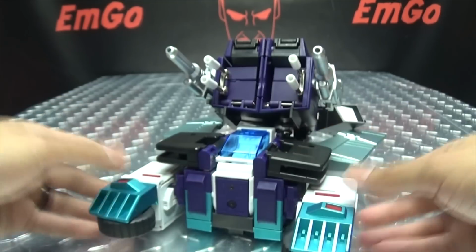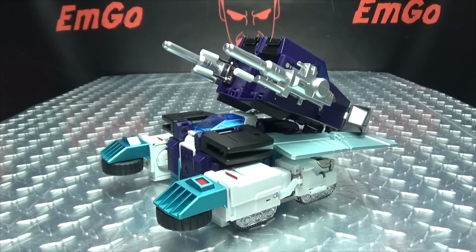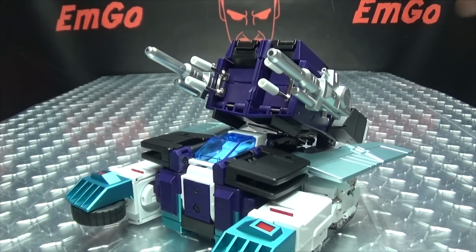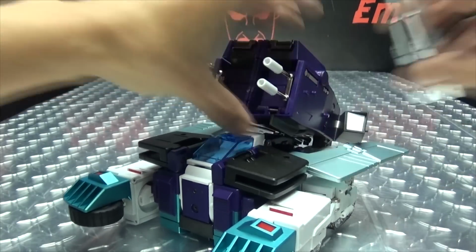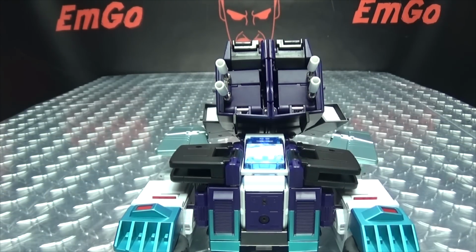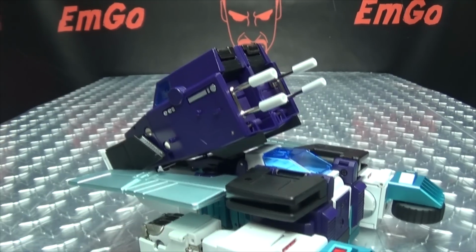But, yeah, there you go. There you have the tank mode. And from there, we move on to the gun mode. Now, you can't leave these guns attached to the sides, but I just remove them for the sake of, you know, two less things to get in the way while you're trying to work.